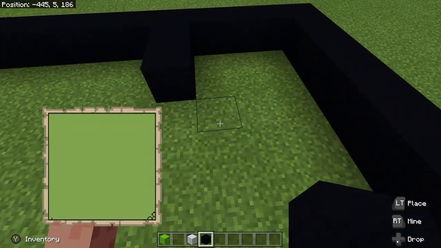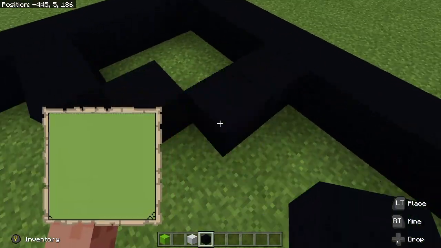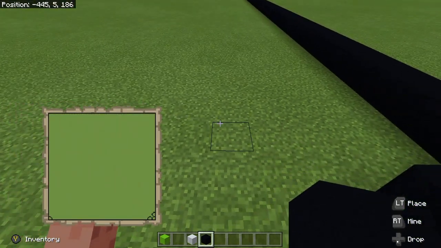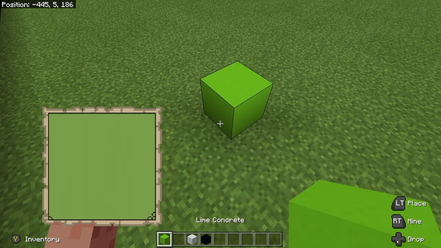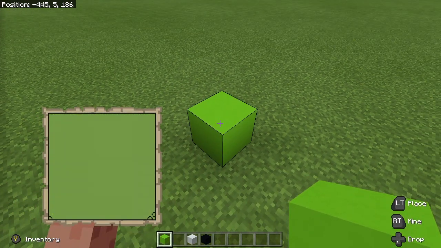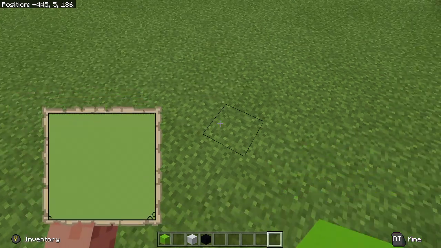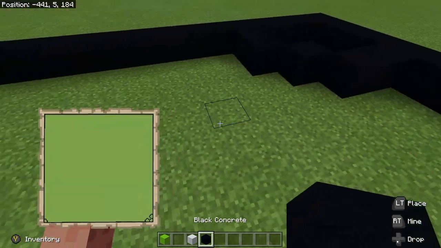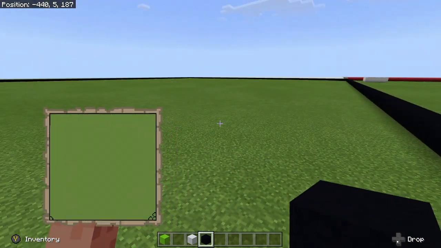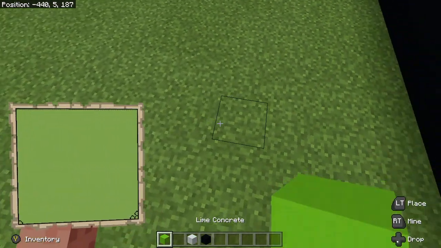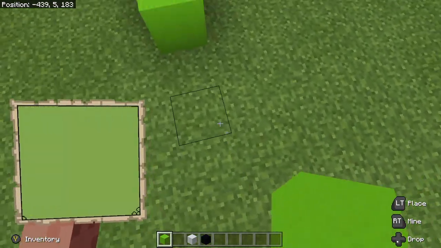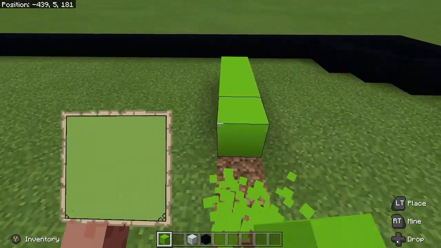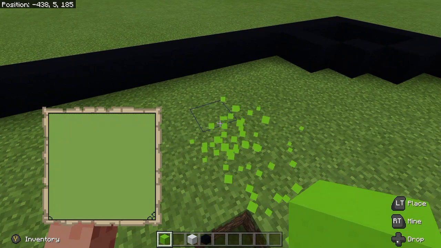Okay, I know that some of you are probably screaming at me right now, but Edward, the ground already is green. And yeah, I just realized that it literally makes no difference. Okay, it makes a tiny bit of difference, but I don't think it really matters. So I'm just going to keep it grass. But if you want this to be a different color, all you've got to do is make it a different color. And you can see, there you go, say I wanted green. Yeah, you can't even really see that. That isn't going to make a difference at all.